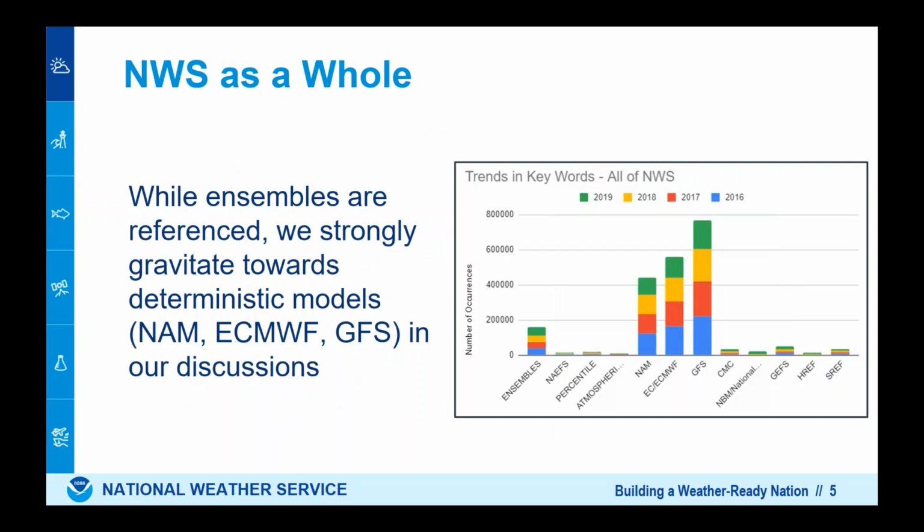So I'll first look at some of this analysis here, just taking the NWS as a whole. What we've got here is keywords, any time they're mentioned. Count them up, and there is some grouping. For example, ensemble and ensembles get put in ensembles. Then I have a group for ECMWF, and a group for NBM or national blend. You'll notice in this graph there's a strong gravitation in our forecast discussions to just put NAM, ECMWF or EC, and especially GFS. We strongly gravitate towards those, and it's not surprising. Those have been in our core for many, many years in terms of forecasting.